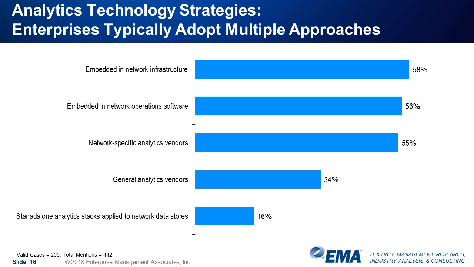To a lesser extent, some of these guys were using general analytics or general IT analytics vendors, maybe like a Splunk or something that's integrating with their network monitoring solutions. And then you see a small amount of interest in standalone analytics stacks. So maybe someone's putting together an open source analytics stack and feeding some sort of network data store to it, as opposed to getting a solution from an analytics vendor that handles the collection and storage and analytics as a package solution.